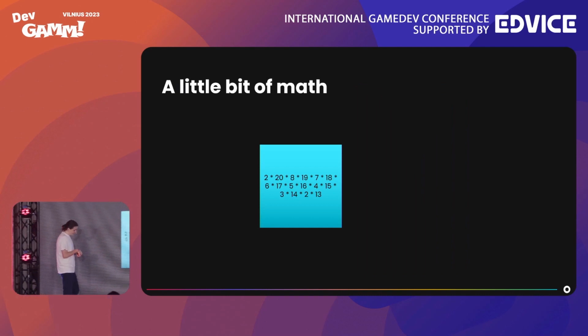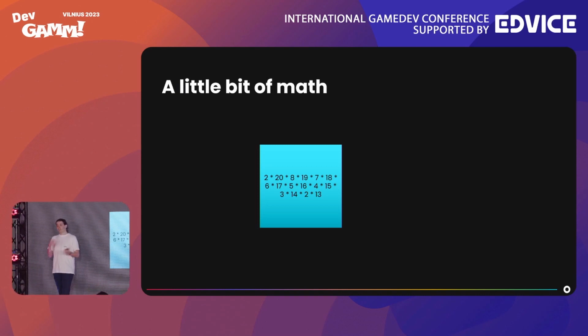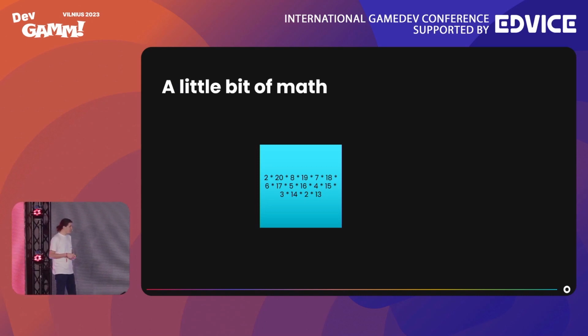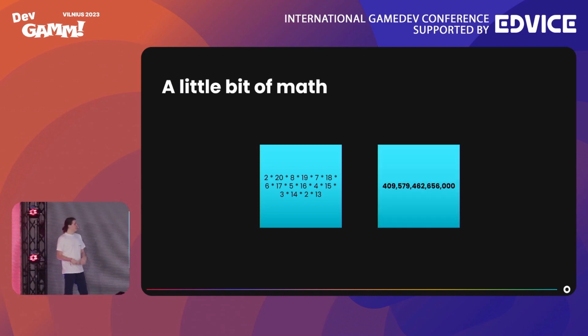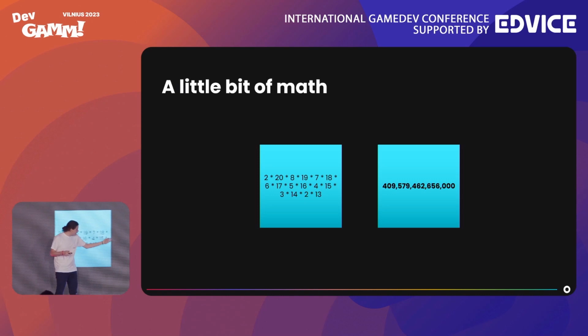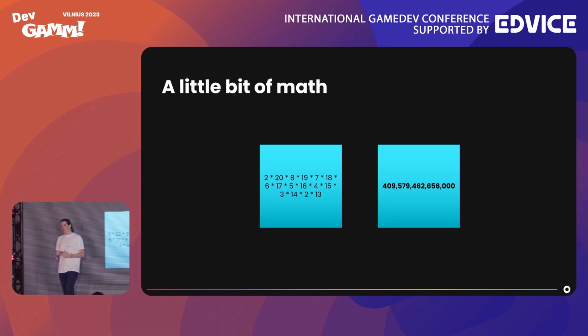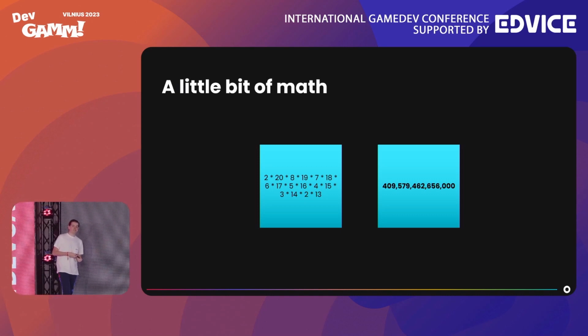And so thinking about it, we have 2 heroes, so that's going to be 2. And then 20 of the slots on the board where you can place your champion, that's going to be times 20. Any of the 8 champions, that's times 8. And then since we've already placed a champion, there's going to be 19 positions and 7 champions, etc., until you've used up all 8 of your champions. And now, in case you can't calculate this off the top of your head just like that, the answer is 409,579,462,656,000 possible permutations of champions and heroes on your side of the board.